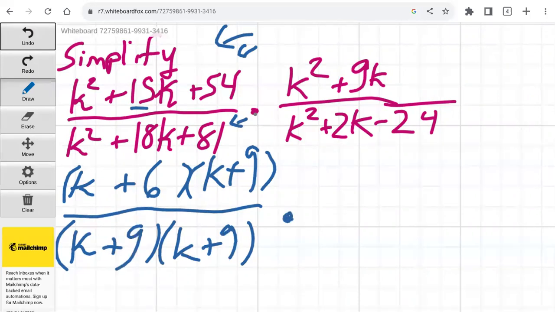Now we go to the other side, to the other polynomial expression. We have k squared plus 9k. How can we simplify that? Well, we can factor out k out of both terms, and then we would be left with k plus 9.